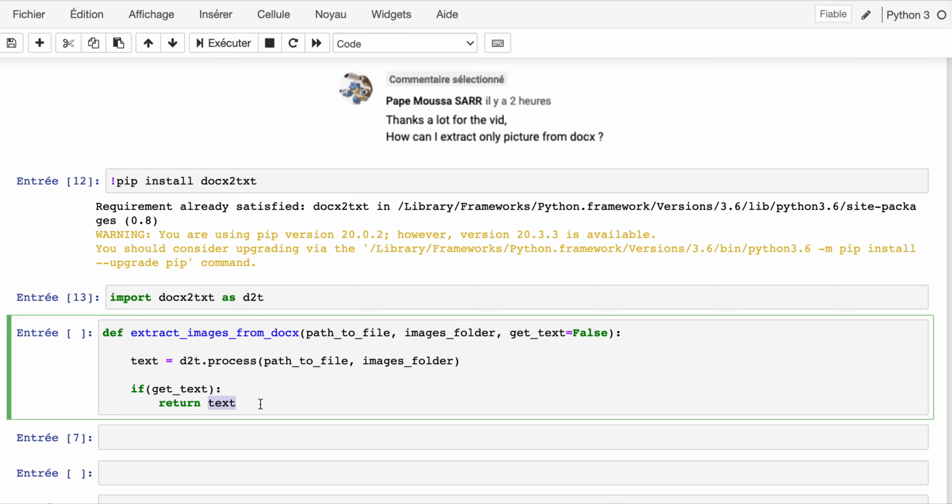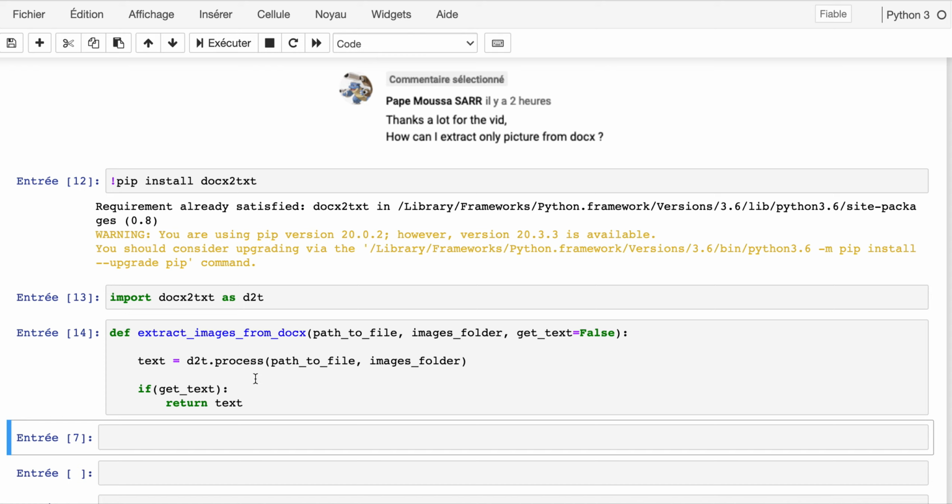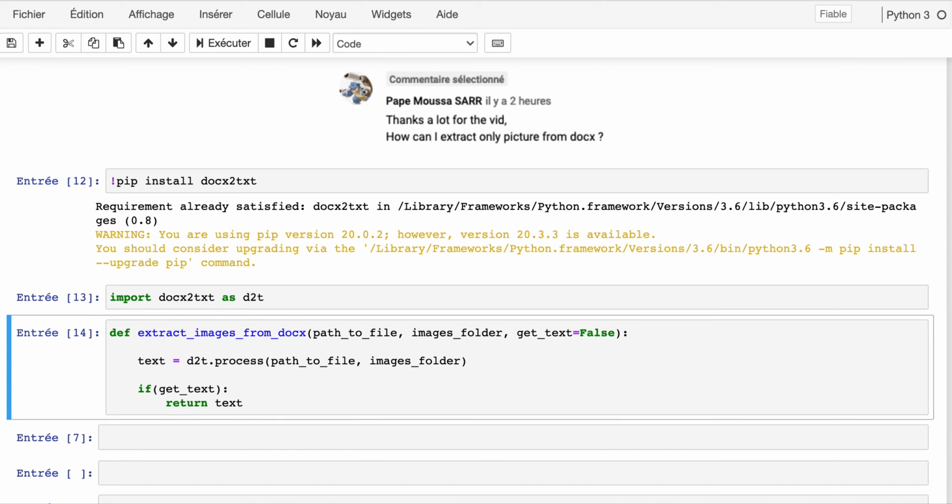Even if I did not have this part, what would happen is only saving the images to this folder, and I added this part in order to be able to get the text if there is a need. Okay, so I can execute this function.